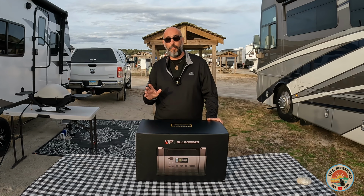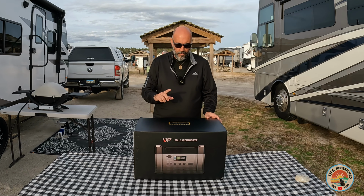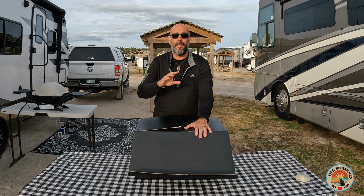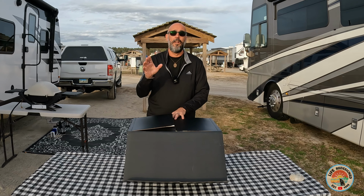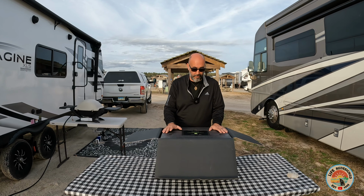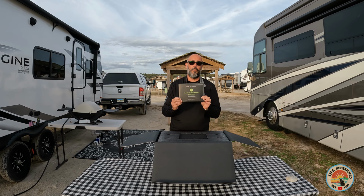Now, full disclosure, I've already opened this up and I've already played with it because I needed it. But I do wanna show you basically what you would be getting out of the box, and I'll flash some technical specs from time to time because I'm not a technical person when it comes to this stuff, so I'll put them on screen. When you open the box, the first thing I notice is this is packed extremely well, which is fantastic. You get a nice little warranty card along with an owner's manual.